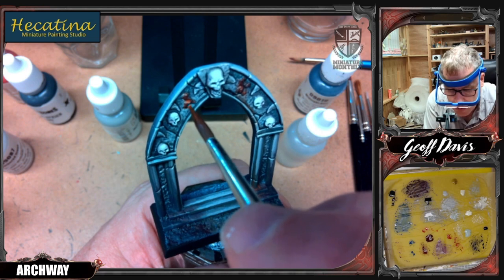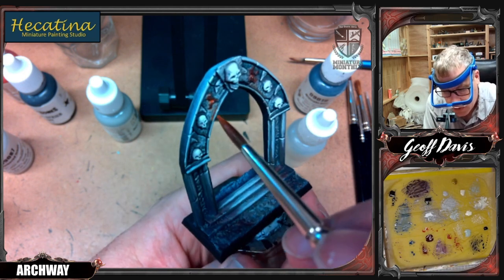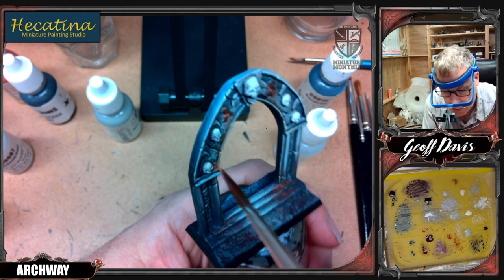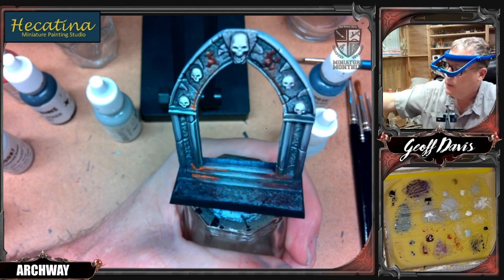And don't worry if you put too much. It'll darken and disappear a bit as it dries. And I'm going to show you now what to do if you put too much. So I put way too much on there, like totally flood it. And I put way too much at the bottom. Oh my god, look, it's running everywhere.